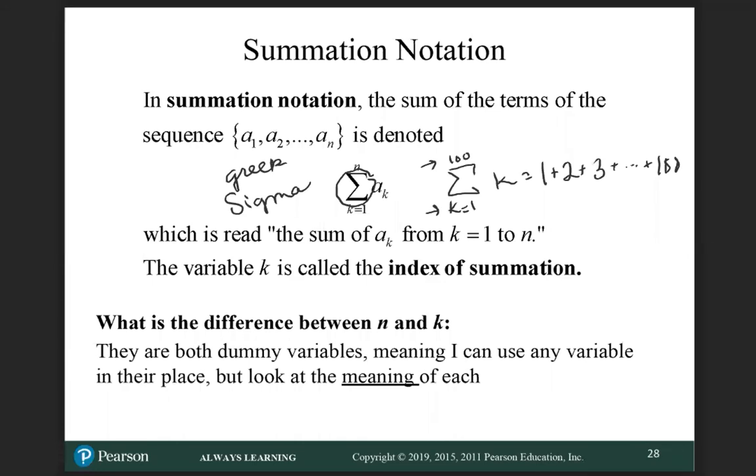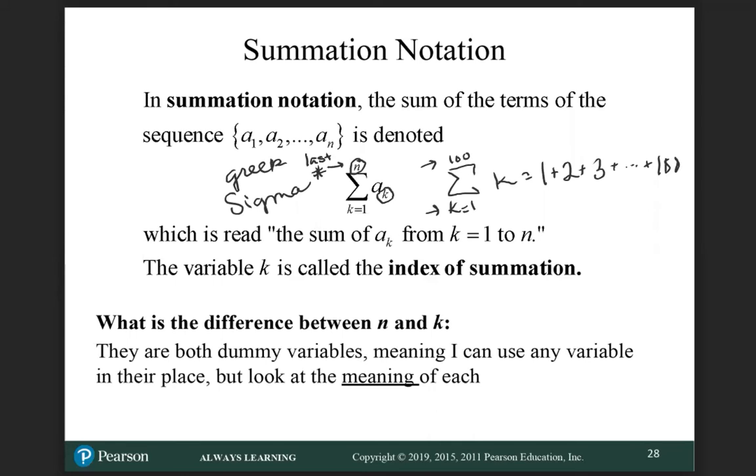Now, when we say a sub k, that means we're going to add up the terms of a sequence. So now we're using summation notation to find the sum of a sequence, and that is called a series. Okay, now notice this has an n and also a k. So what is the difference between the n and the k? The n tells us where to stop. N is our last number to substitute. K is the variable that we're substituting into.